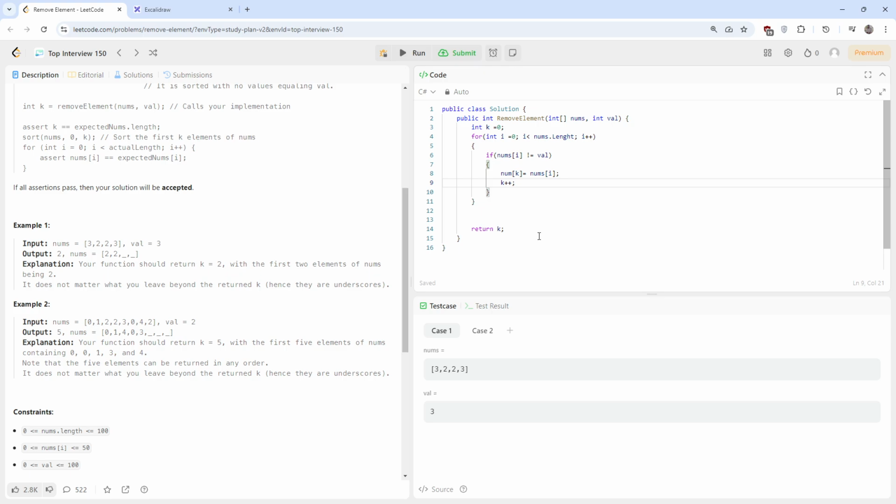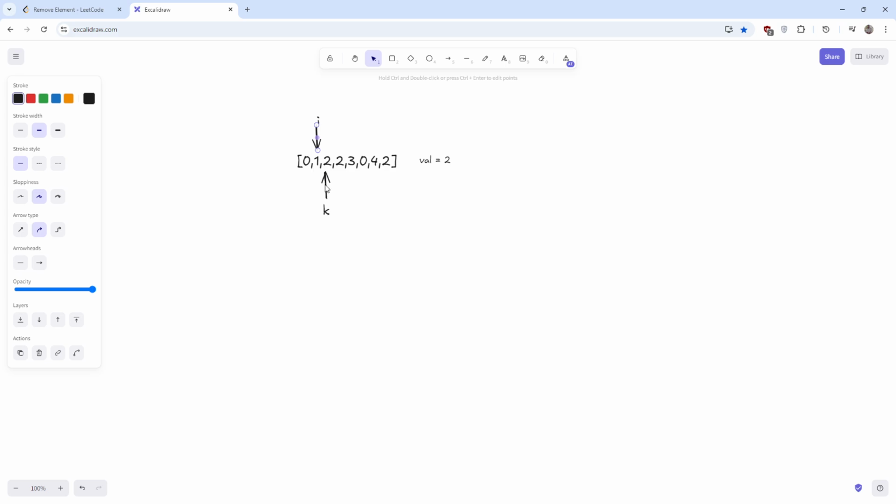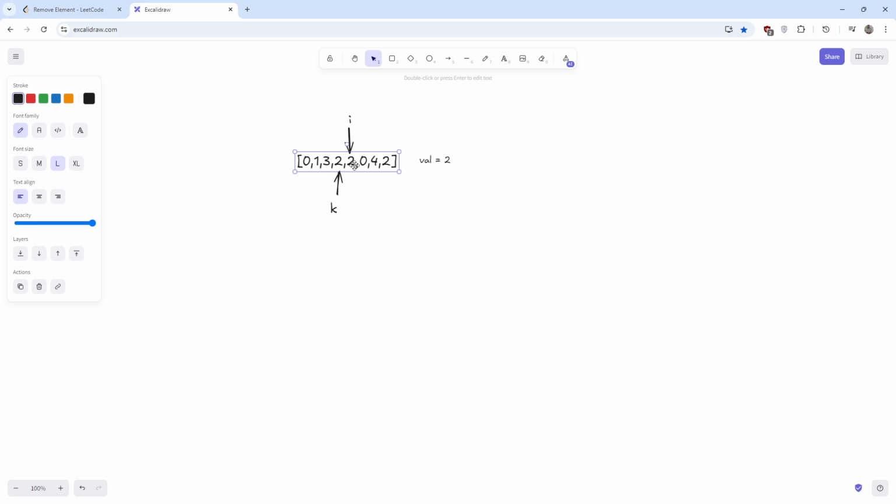So basically we keep on saying, oh, we're here, let's swap this, swap this, swap this, and then we come to 2 and we don't swap it. So we keep on moving, and when we find a number, then we say, okay, swap this. Then this is going to be 3, this is going to be 2, and we check again, and we increment the k here, and another 2 is there, and we skip that.